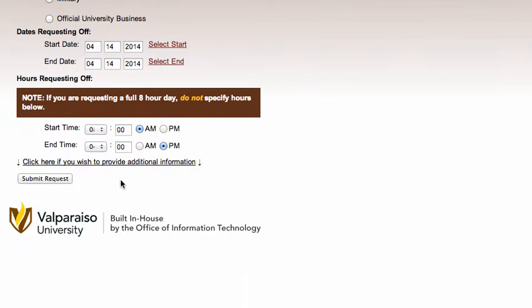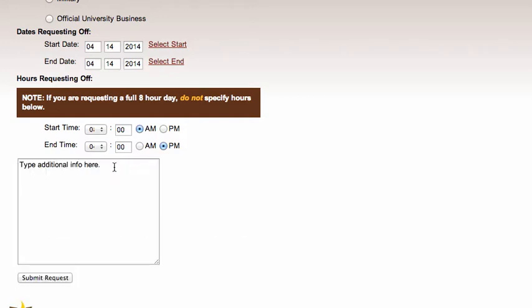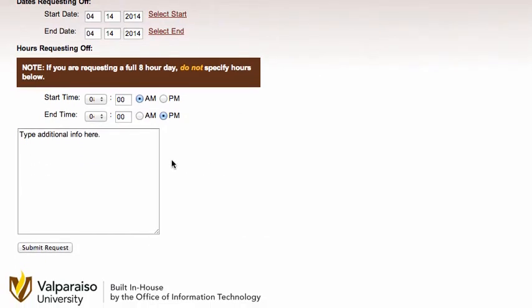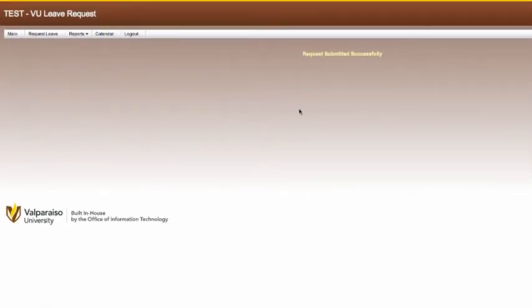Before submitting the request, you have the option to provide an explanation for your supervisor. This is optional, but it may be important to provide additional information for your request. This will keep it all together rather than in a separate email. If you wish to provide details, click on the link labeled "Click here if you wish to provide additional information" and fill out the text box. Once you have completed the form, click on Submit Request at the bottom of the screen. This will generate an email to your supervisor of record. Once your supervisor takes action on the notification, you will get an email in return allowing you to know whether your request has been approved or declined.